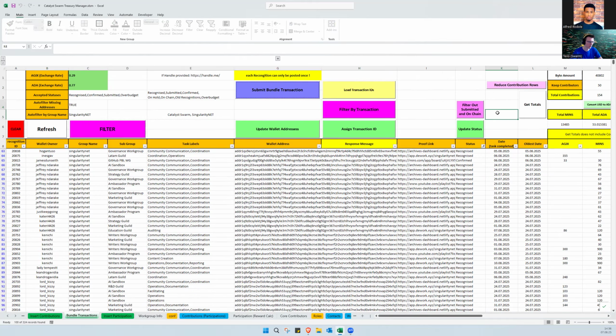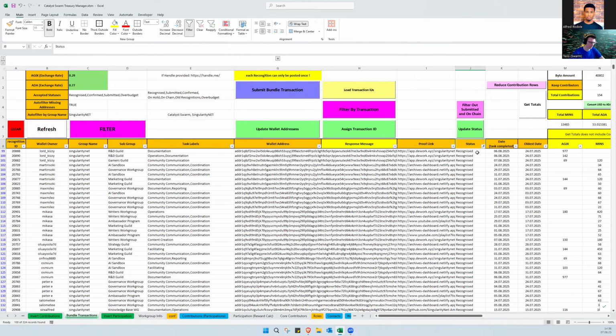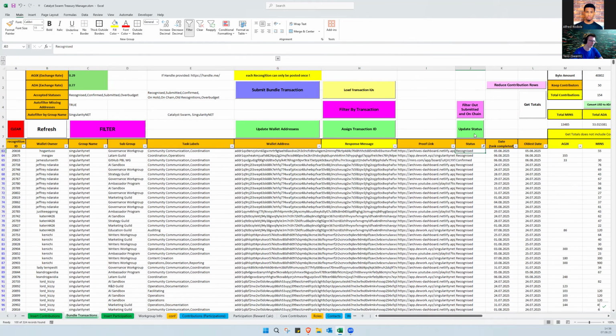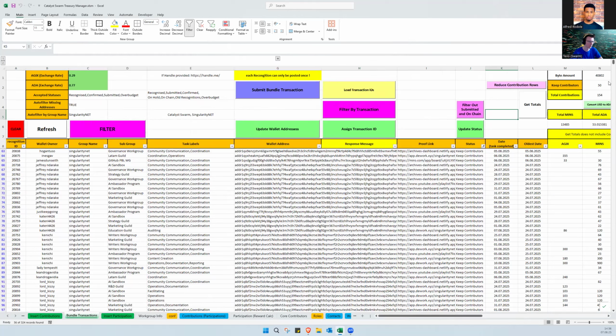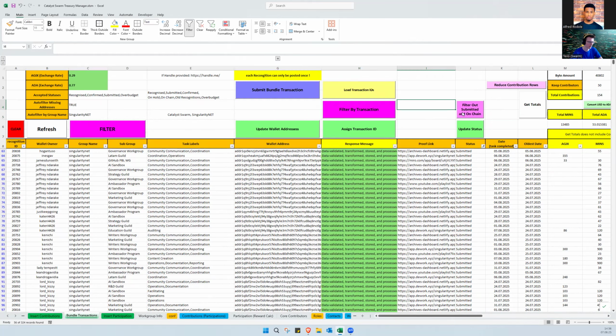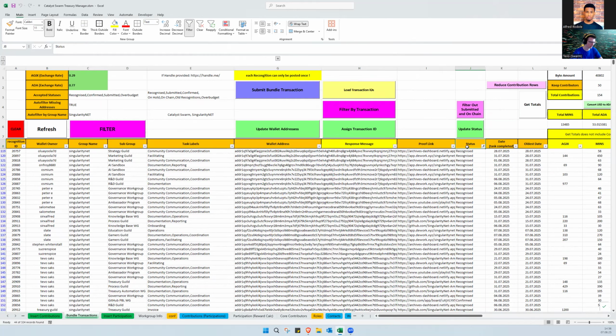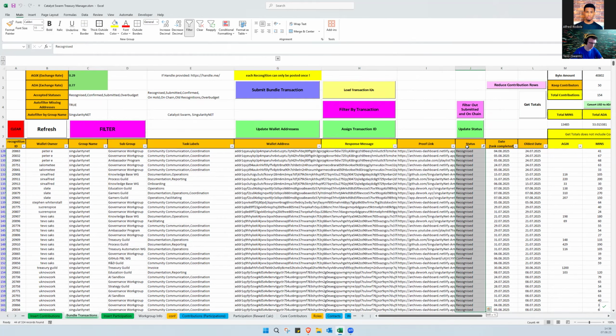Oh no, first, because this is 100 contributions, we reduce contribution rows again to 51. We submit. This is our second unsigned transaction. We filter again, and we have 44 transactions left.